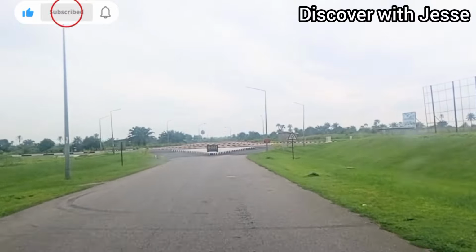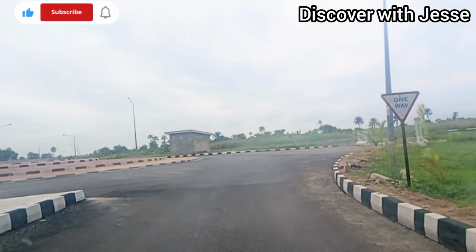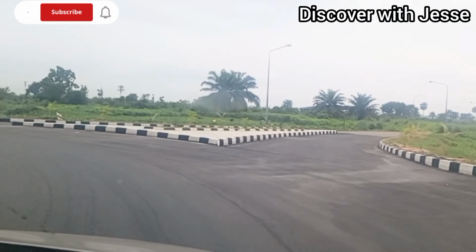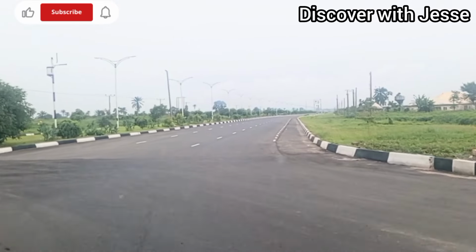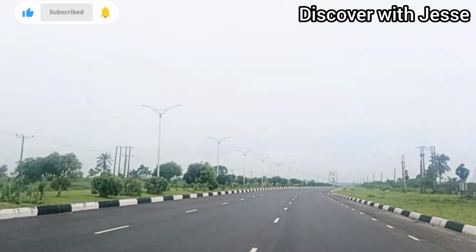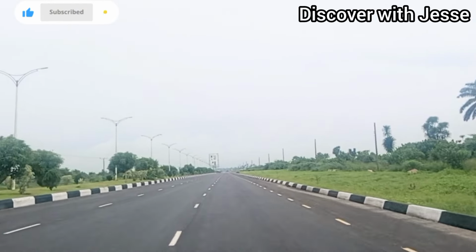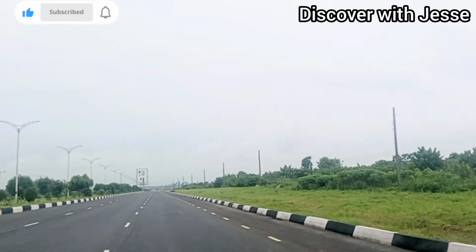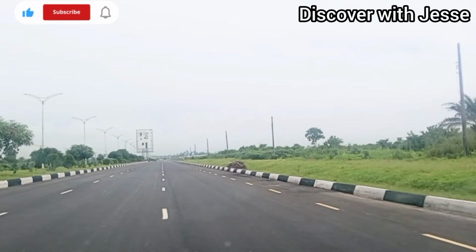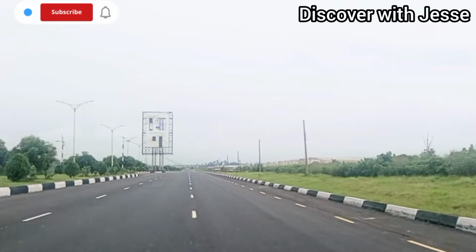When it comes to infrastructure, when it comes to roads, I don't think any state nears Akwa Ibom. The only place you can compare is Abuja. Abuja has good roads. So aside from Abuja, I think you should rank Akwa Ibom second in terms of infrastructure, roads and all that. When I was coming down here to Akwa Ibom from my own state, I never saw a bad road. The moment we saw 'Welcome to Akwa Ibom', I didn't see a bad road. In the course of this journey, we even had to enter a village, and to my greatest surprise, there was a good quality road inside the village until we were able to burst out to the major road again, and it was still so okay down to the airport.